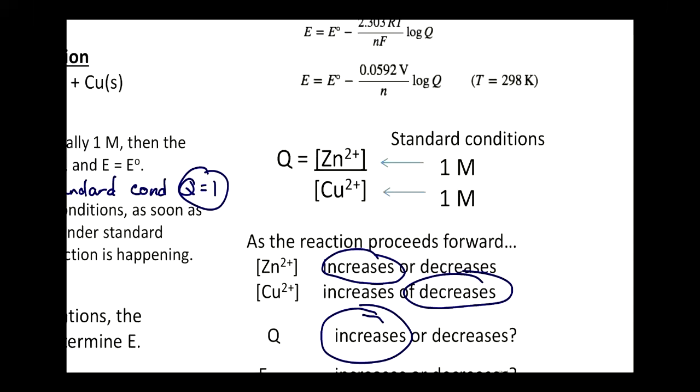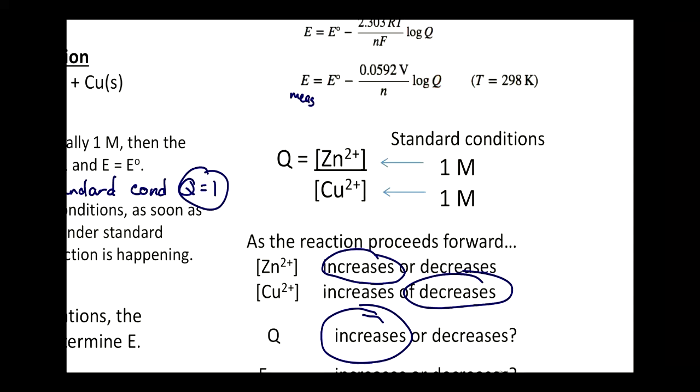And so now if we insert that Q into the Nernst equation, so let's think about this. When we start at standard conditions, Q is 1. What is log of 1? 0, yes. So our measured cell potential, this E, is what we actually measure. When we're at standard conditions, log of Q is 0 because Q is 1. So we see, oh, what we measure is the table values because we're at standard conditions. But once this reaction runs, log of Q becomes a bigger and bigger and bigger number.